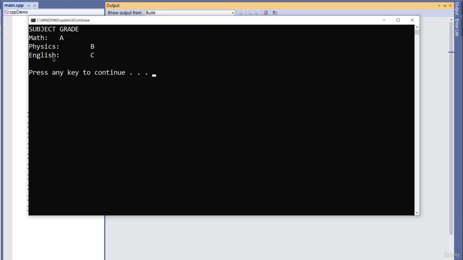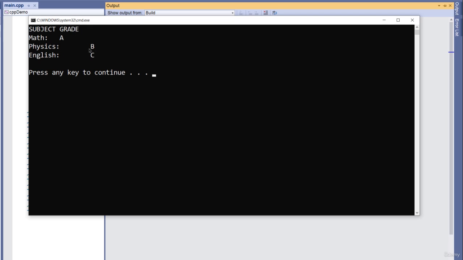With physics and English, for example, we have 8 characters, and then the next character is going to be a tab, which will give us another 8 characters. Whereas for math here, we only have 1, 2, 3, 4, 5 characters. Then we do a tab, and so that is going to then be only a few characters. And the same with subject, that is only 7 characters. Then we do a tab, and then that is going to be in the next section. So that is why we need to add multiple tabs to have those things line up the way we want.